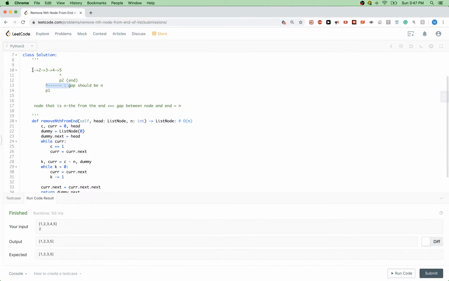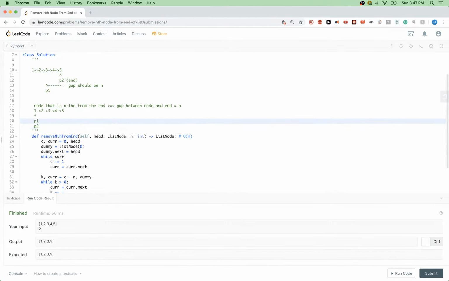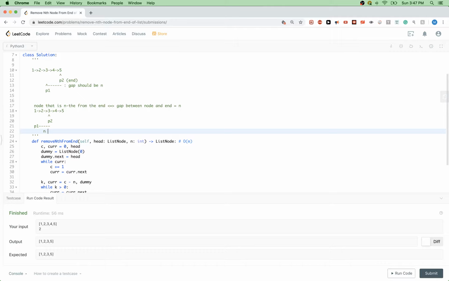So what we can do to achieve this is just make them both start at the same place, right? P2 and P1, and then advance only P2 by n steps, right? And at that point, let's say n is 3, then the gap here, we know that it's n. So this is the case where n equal to 3.